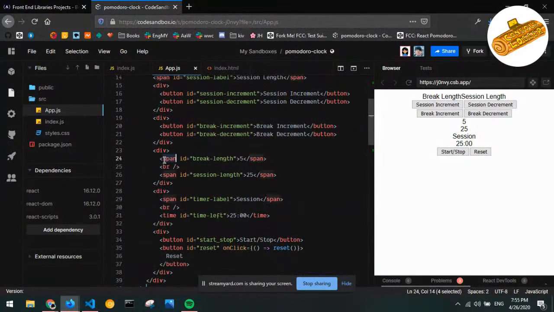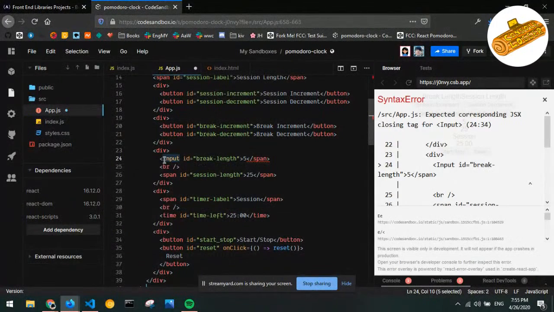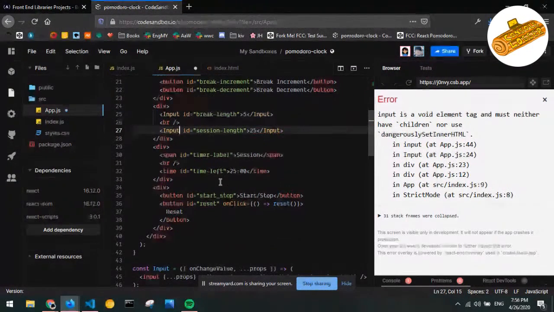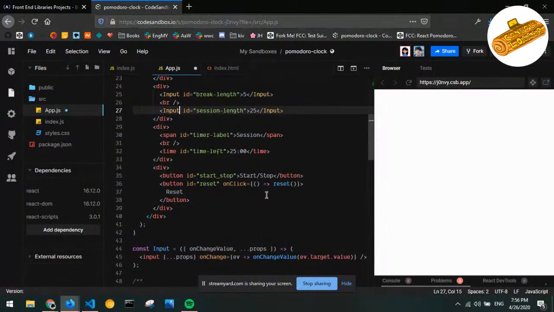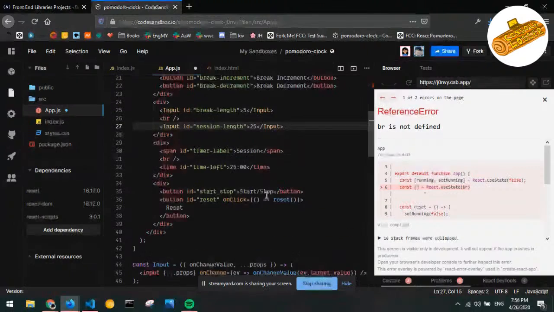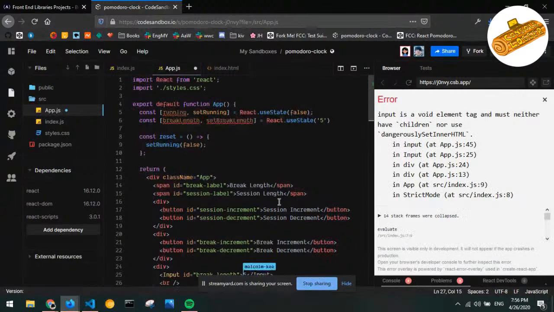So we'll declare a state, React useState. Break length by default is 5, right? Yeah. So break length, set break length. No, an input cannot have children.